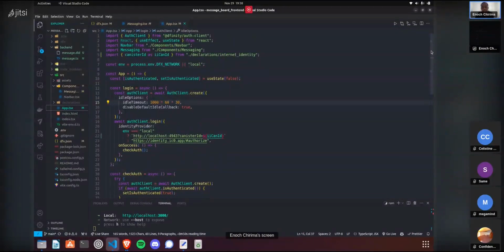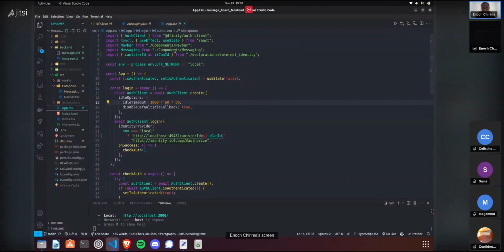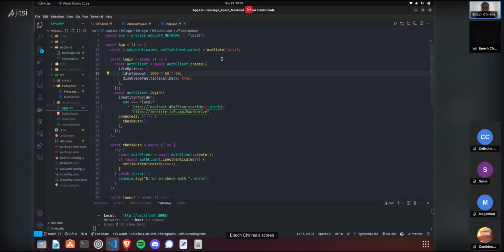So this is the login function. It's using the auth client library, and you can set the timeout.